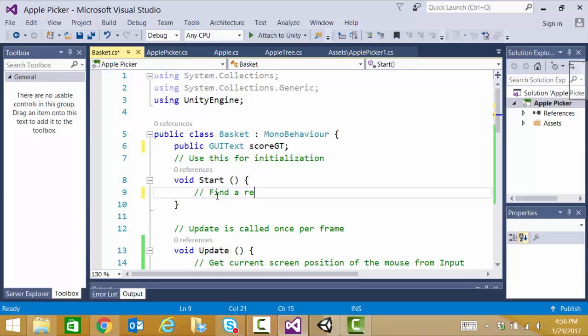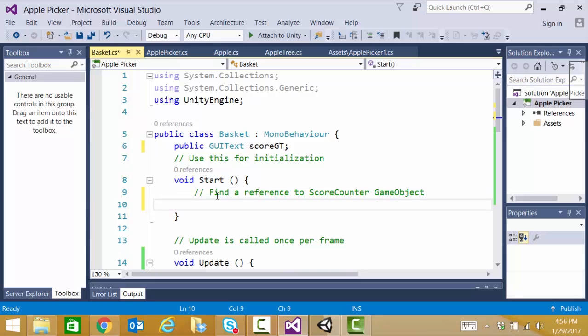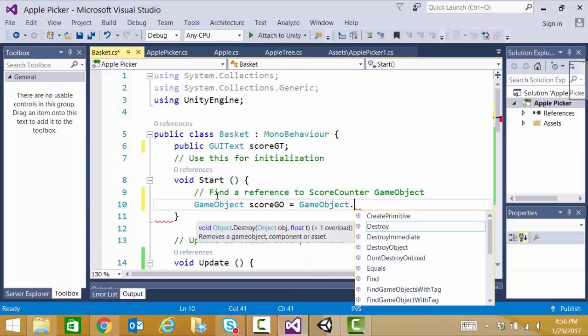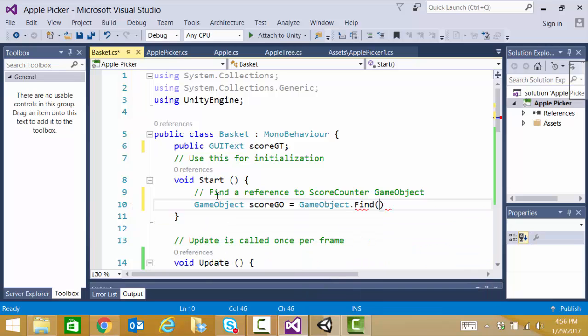We want to find a reference to our score counter game object. And we want to find the score counter.